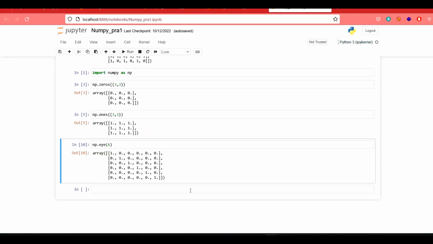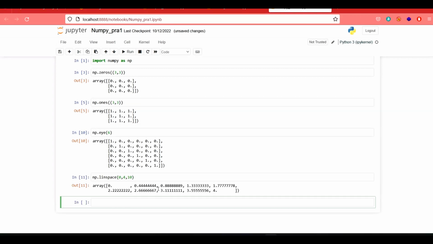So I forgot to explain something with linspace. So just come back here. np.linspace of 0, 4, and we want 10 values in between 0 to 4. See here, it starts with 0 and ends with 4.